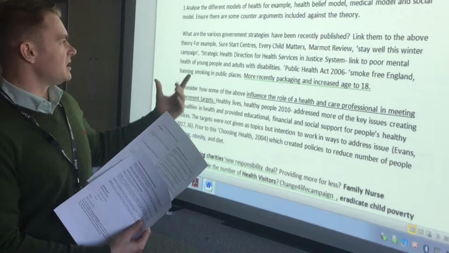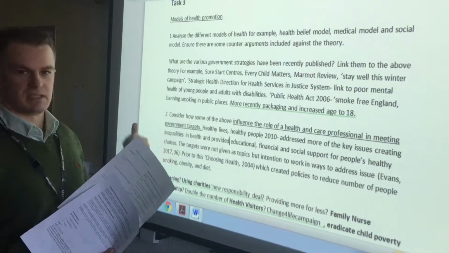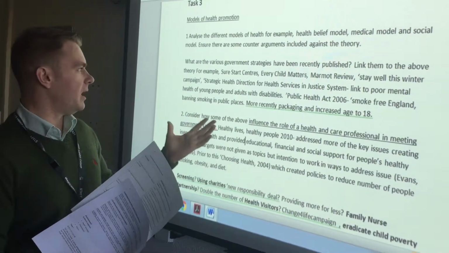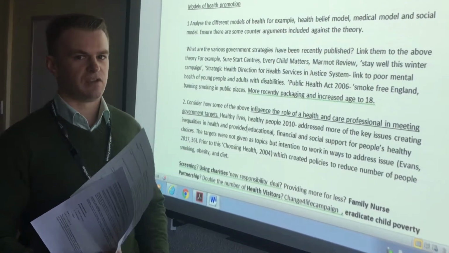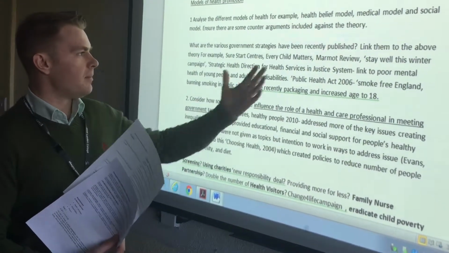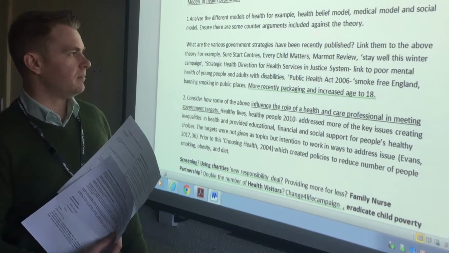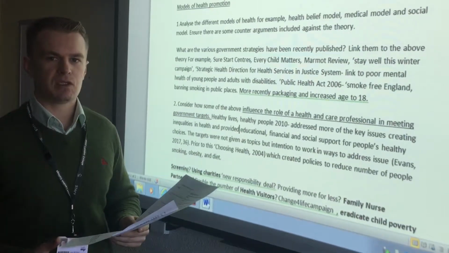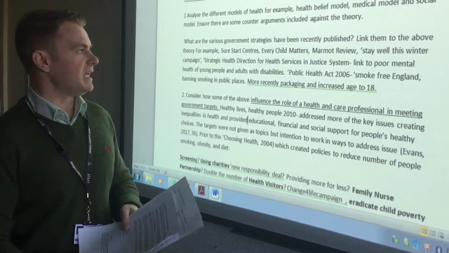So how do the Sure Start centres fit in with some of these models above, which were set up through the New Labour scheme in 2004 onwards? You've got Every Child Matters, which was introduced through the Green Paper. More recently we had the Marmot Review strategy, which is revised, and introduces the six outcomes we need to achieve to eradicate inequality.